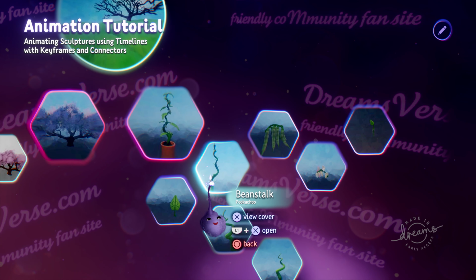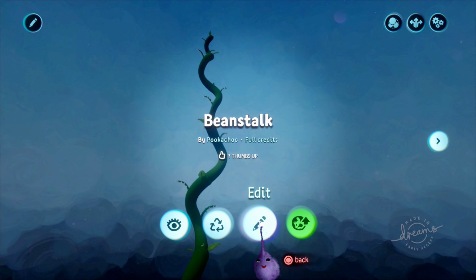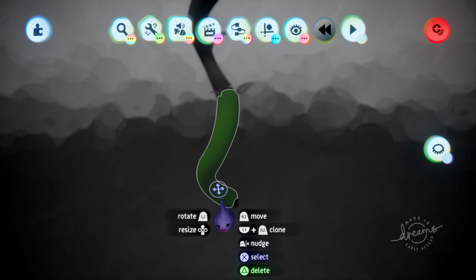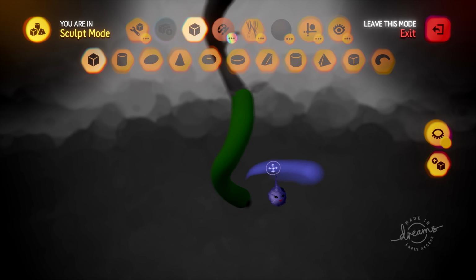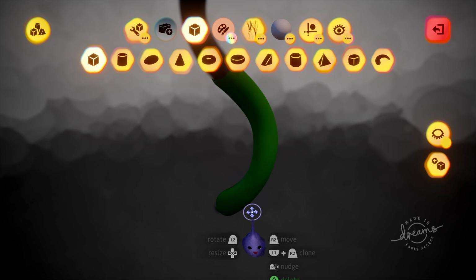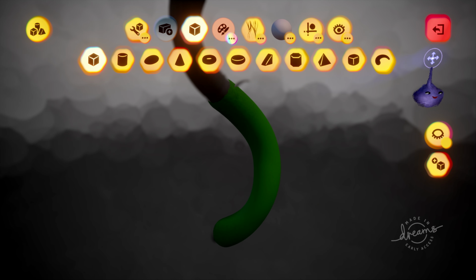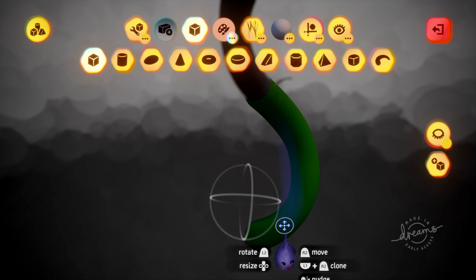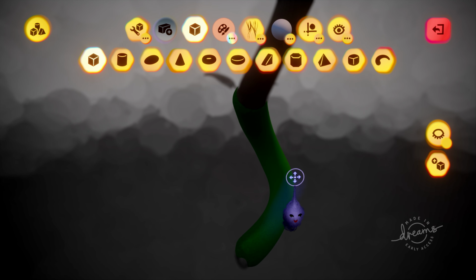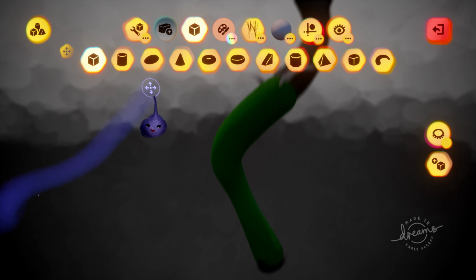And so what I did was to start creating a beanstalk, and I did that initially just by making this first segment. And if I zoom in here, this is just one piece. It's actually very similar to the tendril piece. Really the only difference is that it doesn't taper from one end to the other the way that the segment in the tendril does, but it's just the curve tool that's been very carefully placed out. I did actually use the grid to get it started because I wanted it to have a starting and end point that were relatively in vertical alignment to each other, and then I just tweaked it a little bit from there.